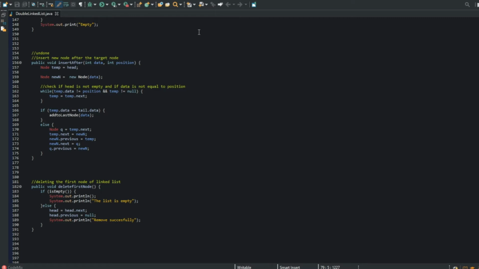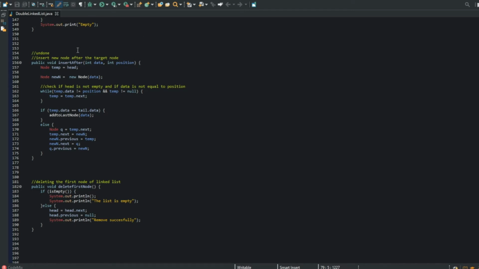The first one that we've created is public void insert after the target node, and it has two parameters: the data or the value of the node that we are going to insert, and then the position or the target after which we are going to insert our data.